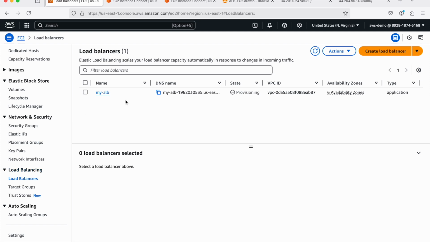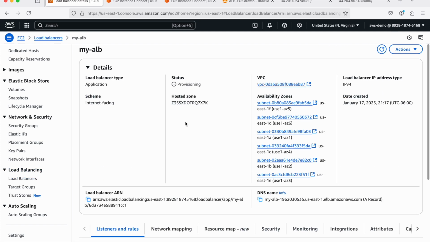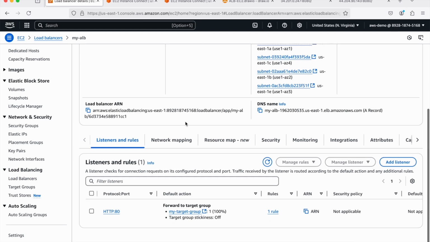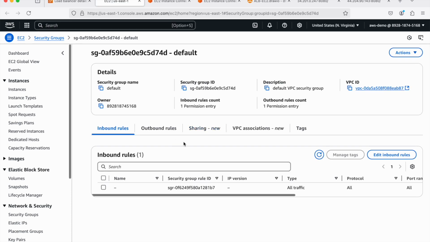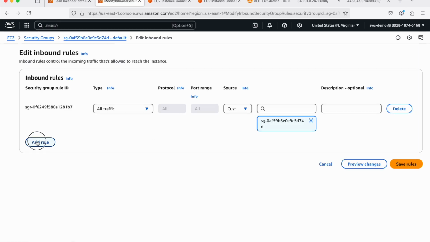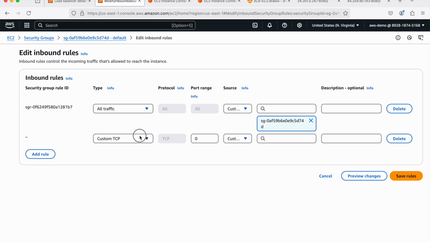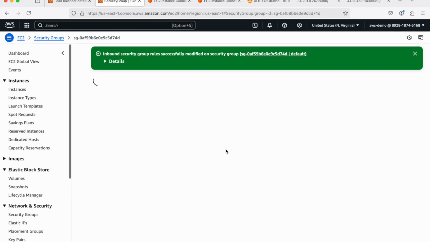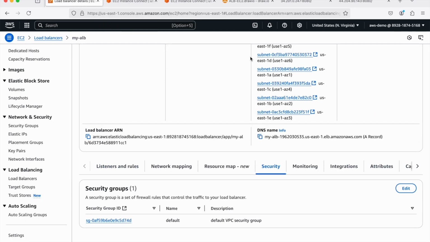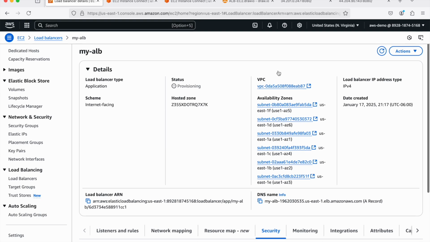One more thing, when you connect to my ALB using port 80, you need to go to the security group to open that port as well. Now I open that port here, custom 80, and I use internet-facing, therefore I save this one. Now everything is good. I have two applications here. So go back to my ALB. It might take some time for this.